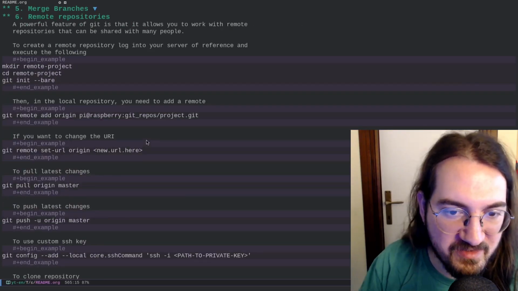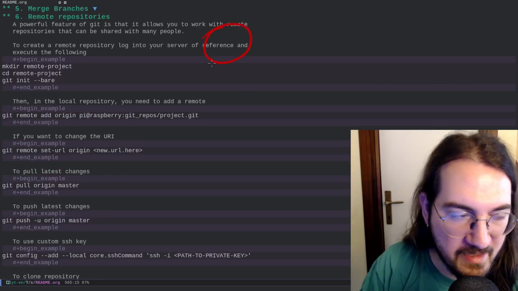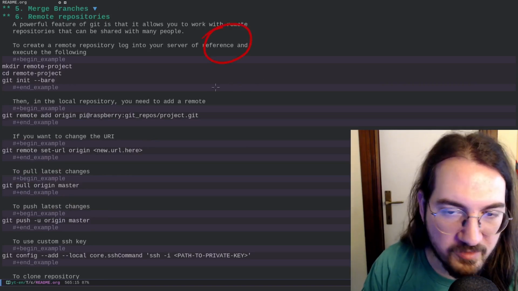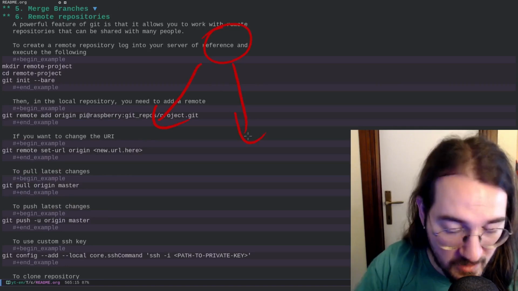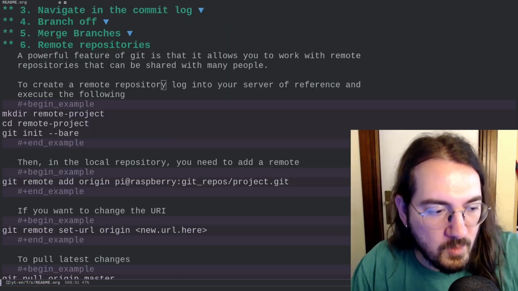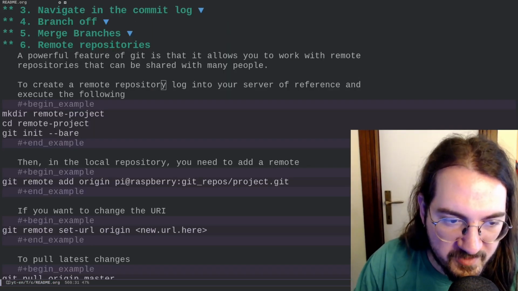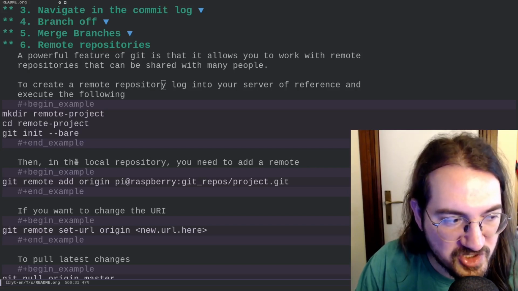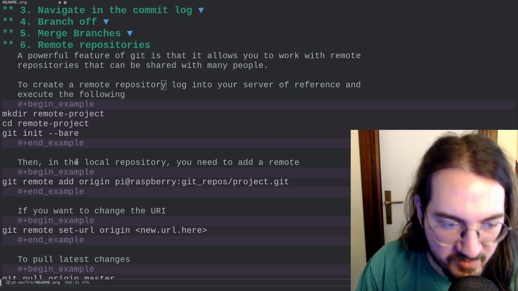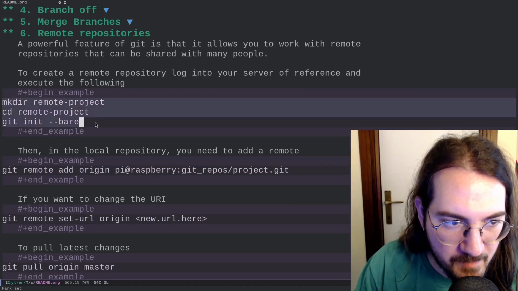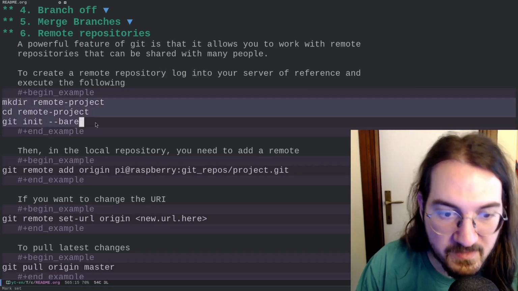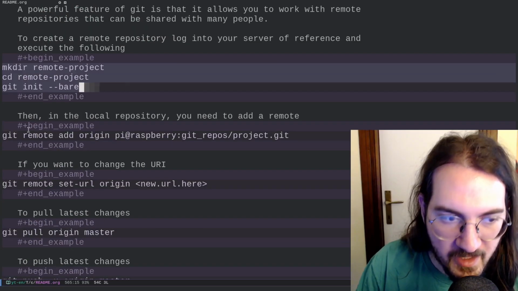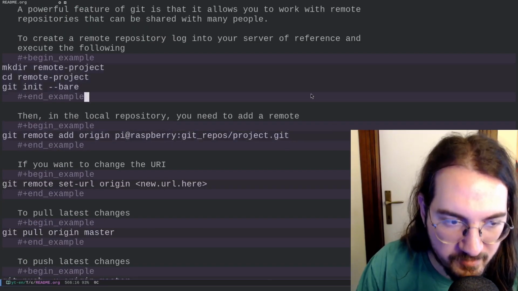Why? Because this is intended to be hosted on a cloud, on a server, on something that you can then clone and then work with remotely. Now, once you have a remote repository set up in some server, you can actually add such an origin to an existing local repository. So this stuff up here you do on a remote server. Then on a local repository, you can add a remote as follows.